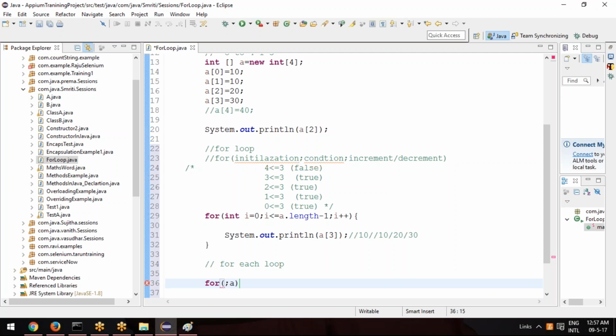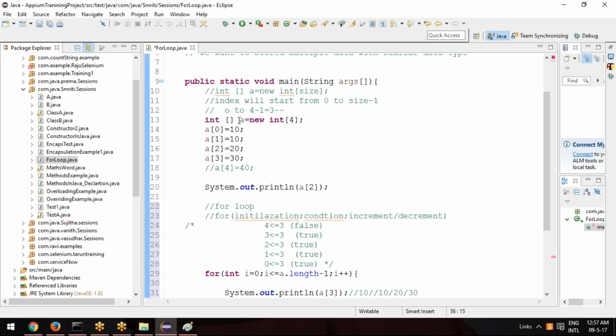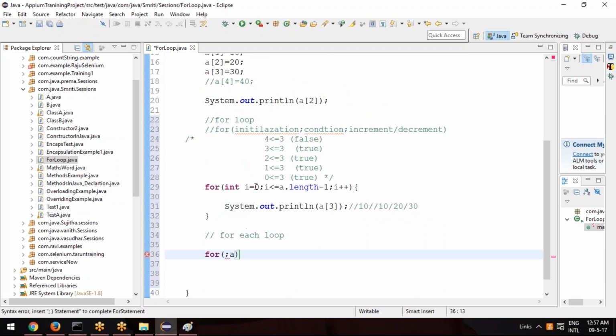So A is a reference variable, an array reference. This is a local variable here, which needs to be defined. We should declare the data type here, int, and i.